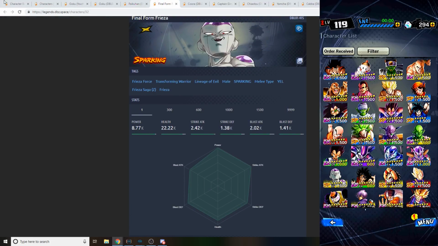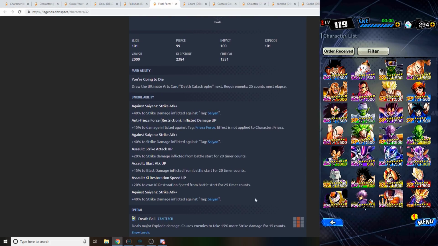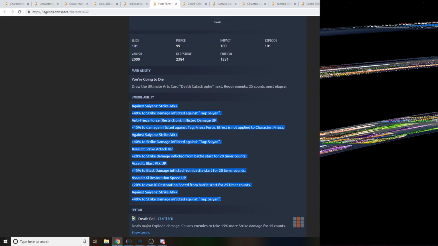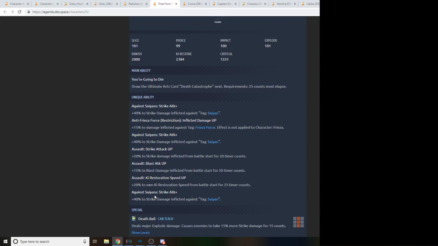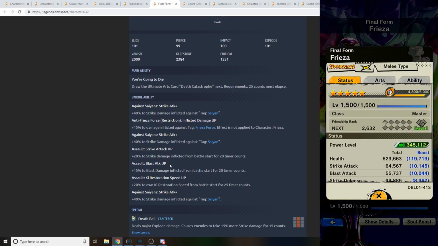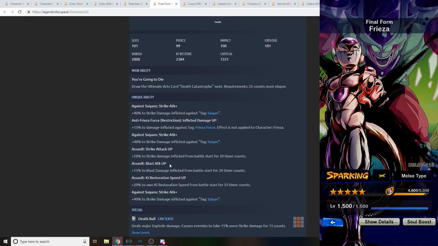Now, let's look at probably the best unit in this batch. Let's see if this got updated. Okay, so if you've been looking at this, this is wrong. It's not correct. Frieza's not getting all these buffs. I've seen this image floating around. It's just an issue with the website. As I show you here, Frieza does not have all those unique abilities, right? So we're going to come back to that.